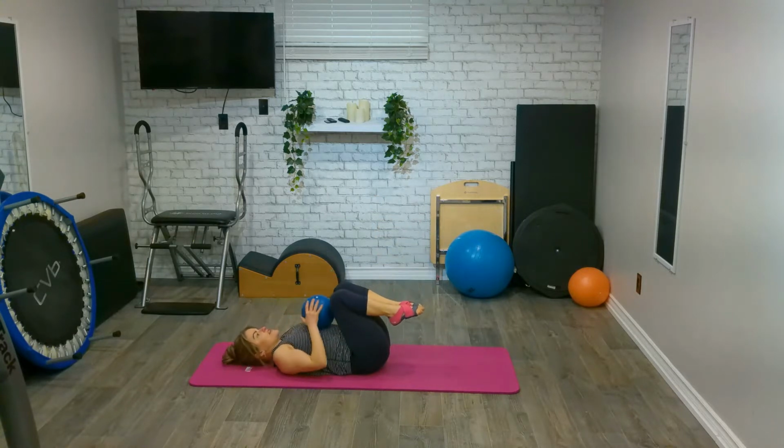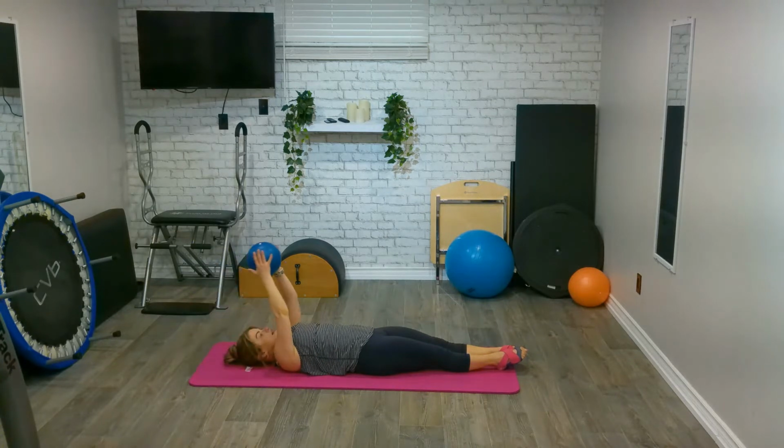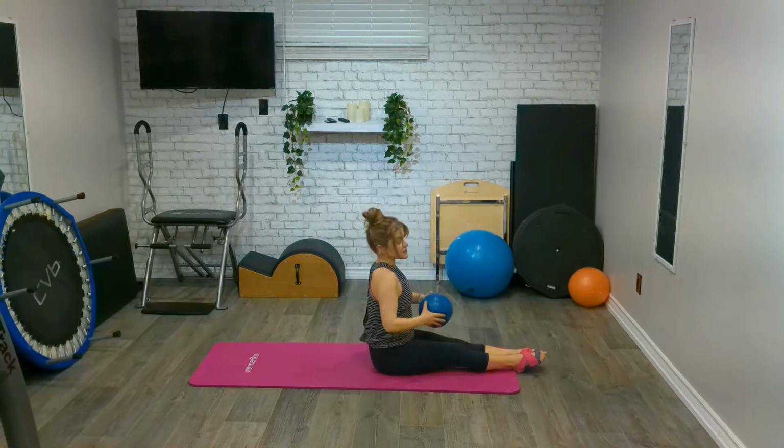Hug everything in. Good. Nice. From here, extend our arms and our legs nice and long for me. Making sure those ribs are tucked in, legs are squeezed together, biceps are about in line with our ears, I should say. Inhale as our arms come up. Exhale as we dive up and over, sitting up nice and tall.